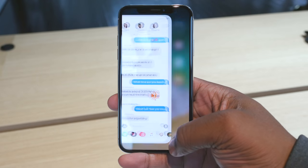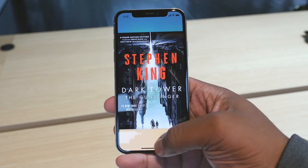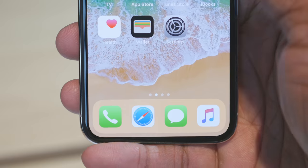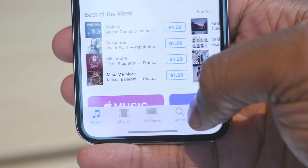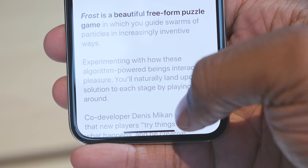And so that's gonna take me a little bit of time to get used to, but honestly, I don't think I'm gonna be using that gesture a lot because they have a new gesture where you can just swipe on the bottom of the display and you can go through your open applications. And because this phone has that A11 processor, everything really screams and is incredibly fast on it. So I may find myself multitasking just by using that gesture alone.